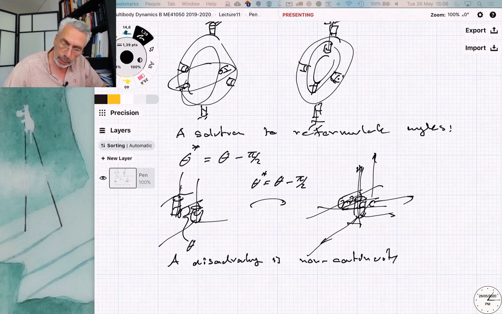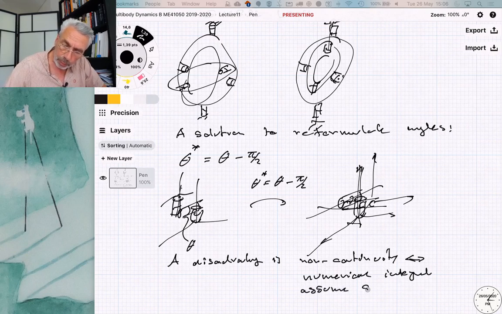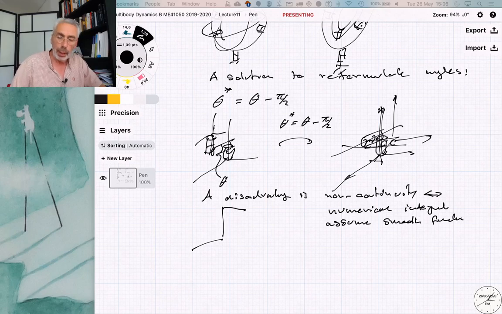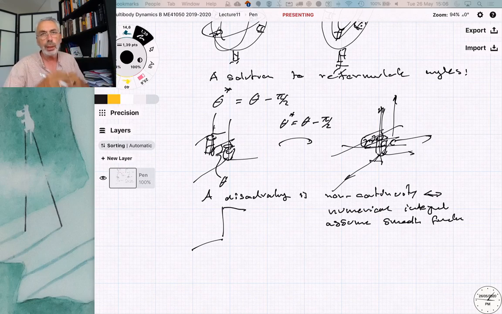And that conflicts with numerical integration, because in numerical integration we always assume some smoothness, smooth functions. In this case, the theta, the thing we're now integrating, is not a smooth function. You go like this, and then ping, and you go to some other value. So there are jumps. And if you then want to do numerical integration, then the tangents are discontinuous. It's even a C0 discontinuity. So C0, C1, C2, everything is discontinuous, and that's bad.